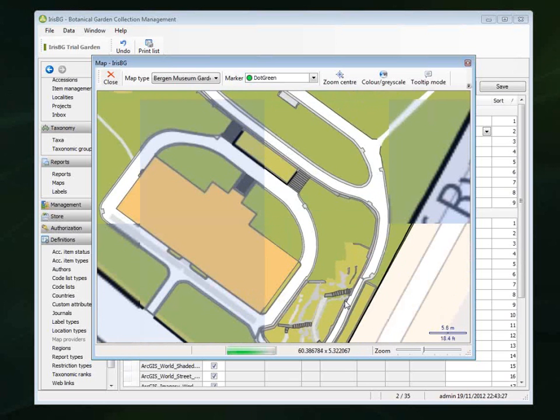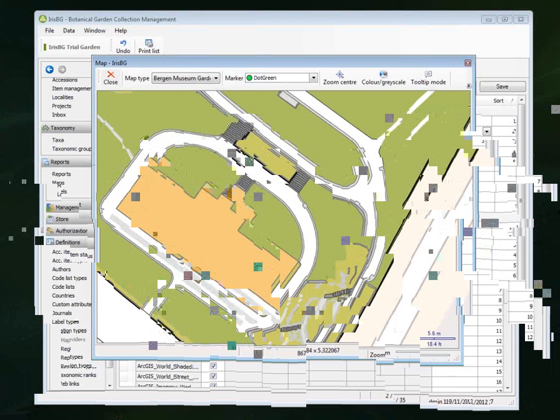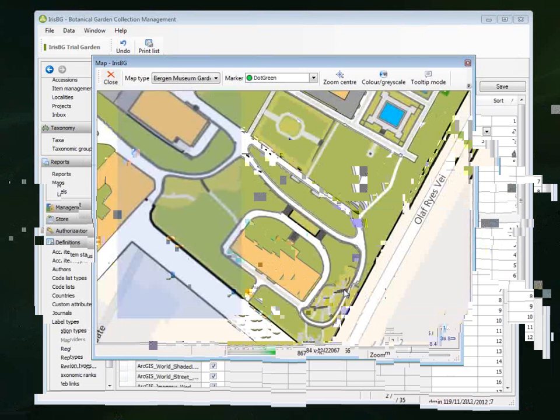The other thing is that in these kinds of maps, you can of course record the layout of the indoor areas, like a greenhouse, for example. Something you will not get with Google and Bing. And the third thing is, if you have a garden with a very heavy canopy, if they've taken the satellite photos in the summer months, it might be hard to see what's going on in the garden because of all the foliage covering it up.